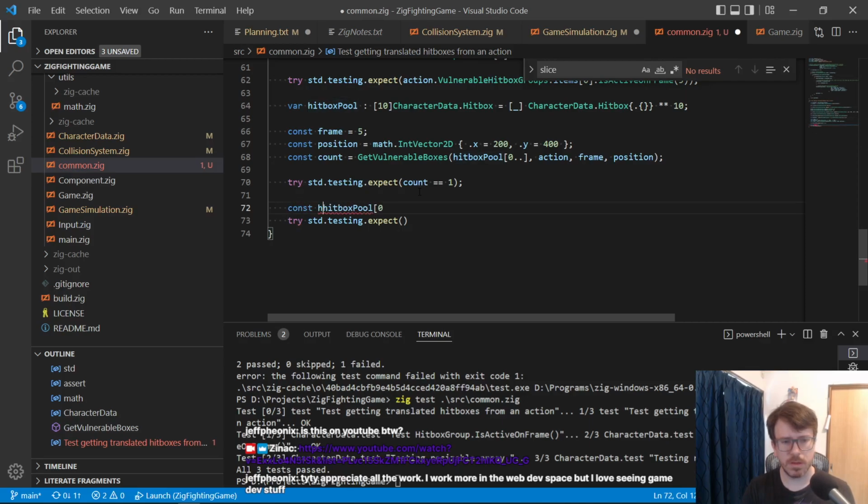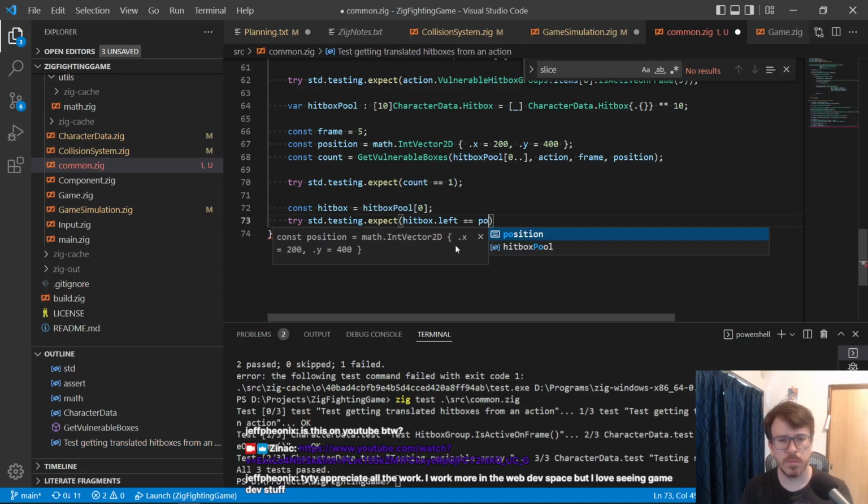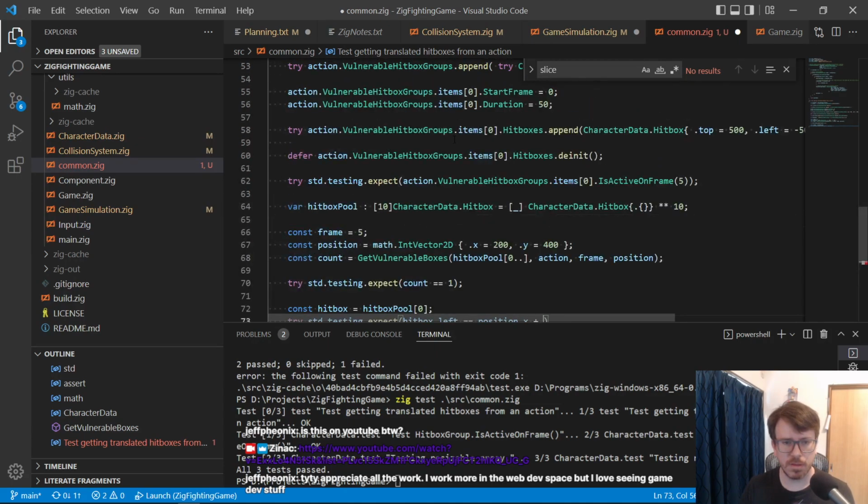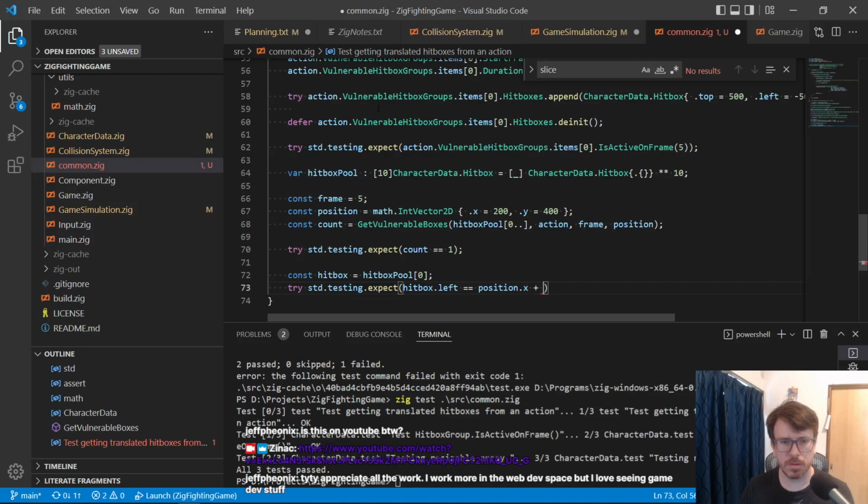Const box equals pool 0, and then hitbox dot left should be equal to position dot x plus this thing. Yeah, should be vulnerable x.